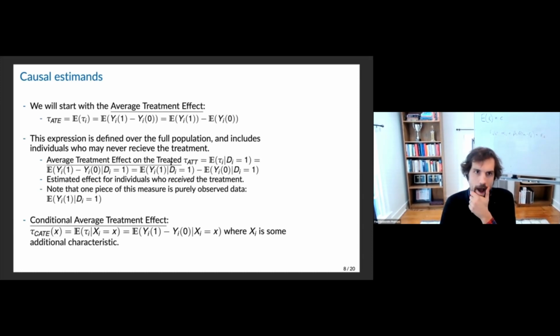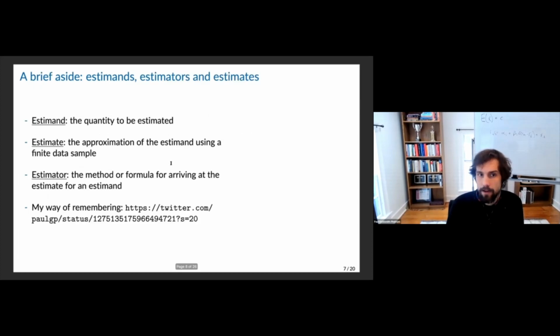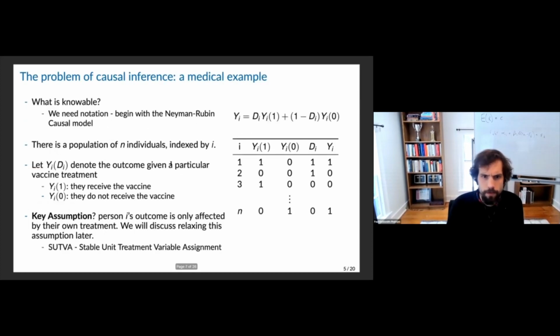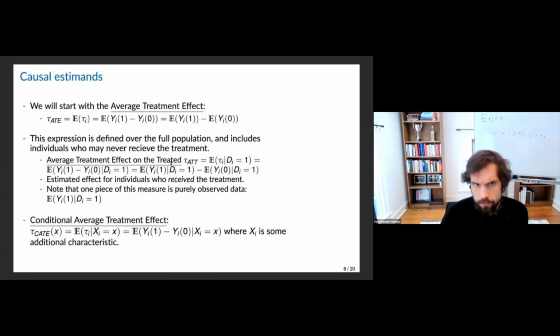So these are three very simple examples that show up in the treatment effects literature. The simplest is what you'd call the average treatment effect. So here, tau I, did I define that before? Or maybe I didn't. Tau I is the individual treatment effect, which is not knowable. Brett's tau I is never observable in the data.